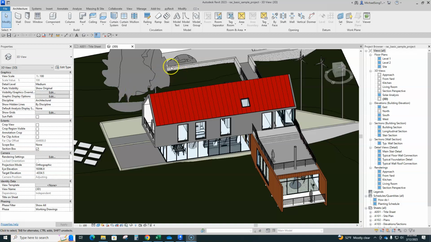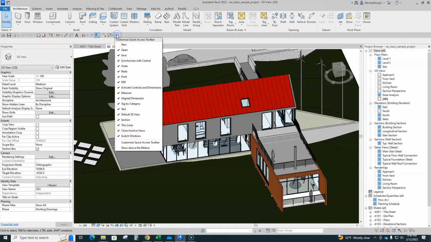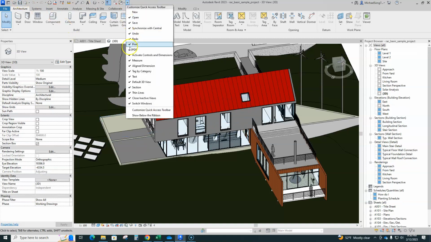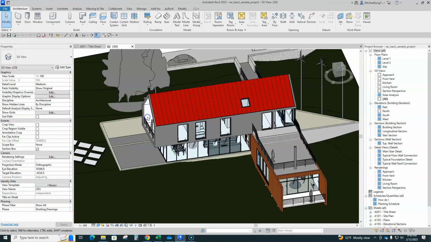Also, this is my own personal setting, but this is your quick access bar, I think it's called. And normally it'll show up here. I like to click on that and say show below the ribbon. Believe it or not, having it down here, that extra few drags of the mouse, really, if you're using Revit all day, it's very helpful. So I definitely recommend moving it down below the ribbon.